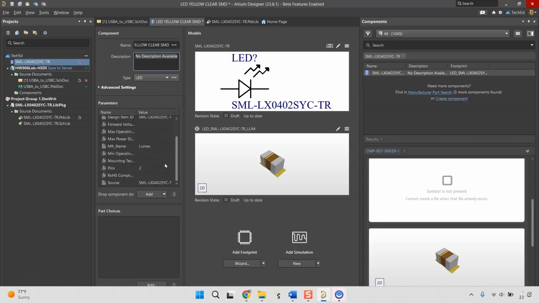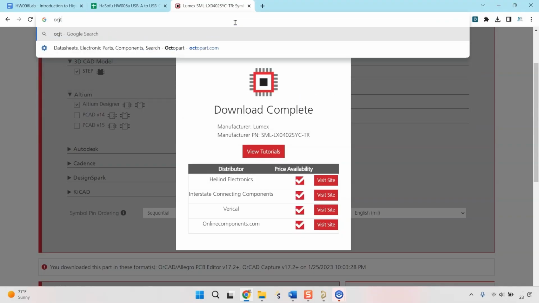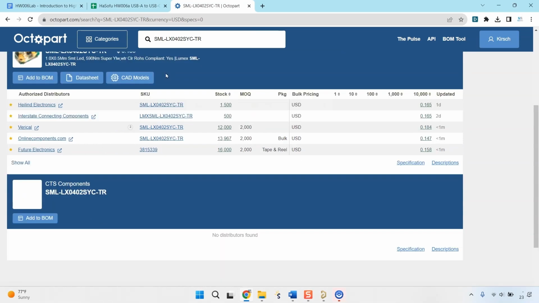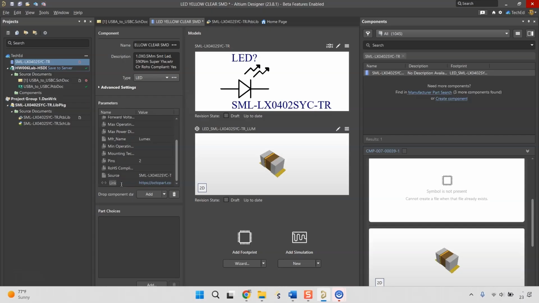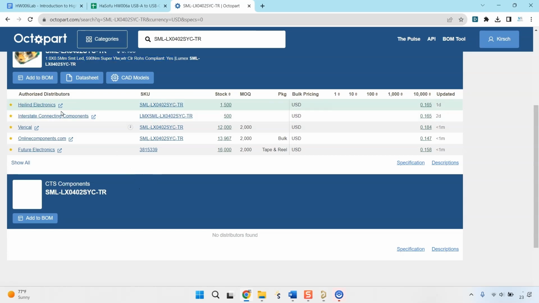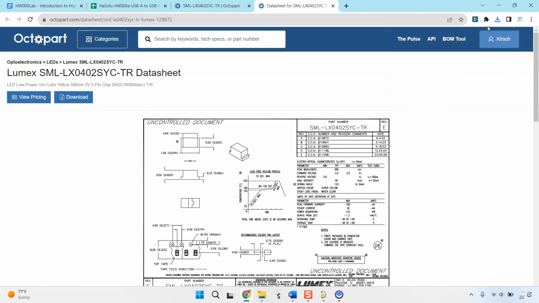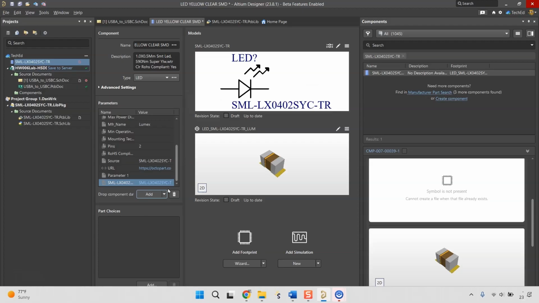Maybe we need to add something like a URL, right? Like a link. So I'd go on Octopart, copy the link address. Then what else do I need from this thing? A short description, or just say URL. Then you can do things like add the data sheet, right? So this is a good way to go through the manual process of getting your data sheets, right? SML. Okay, here you got a data sheet, and then you could just add certain parameters, or if you add one by mistake, you can click on that parameter and delete it.